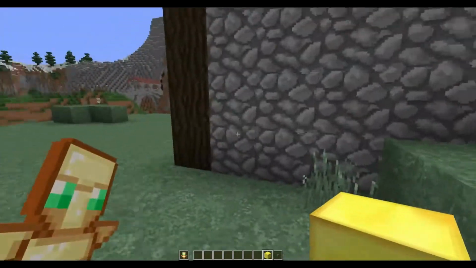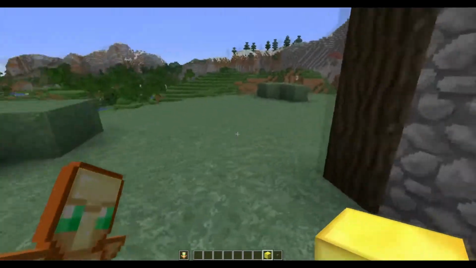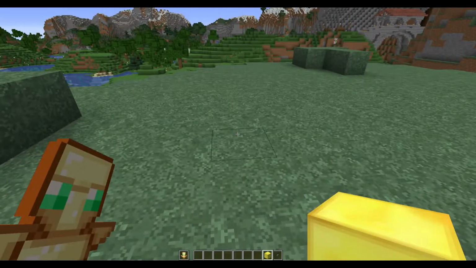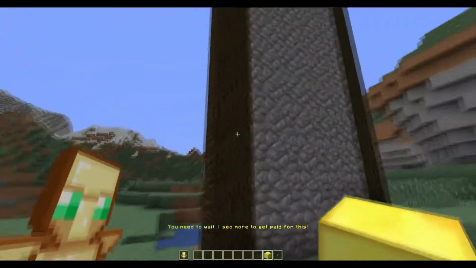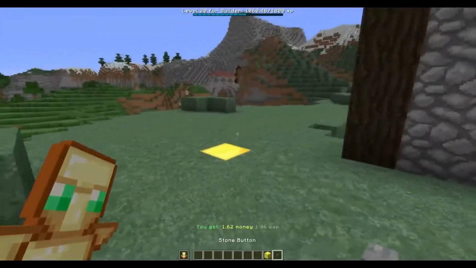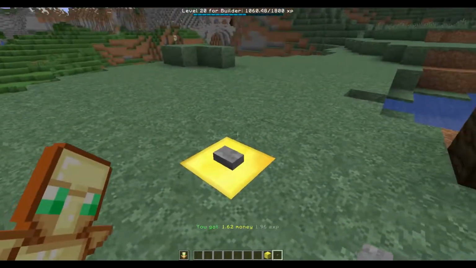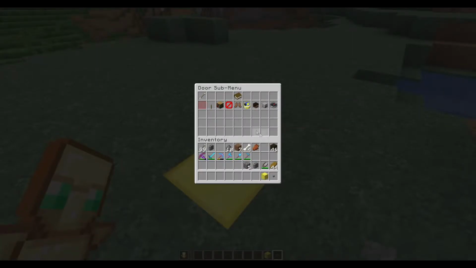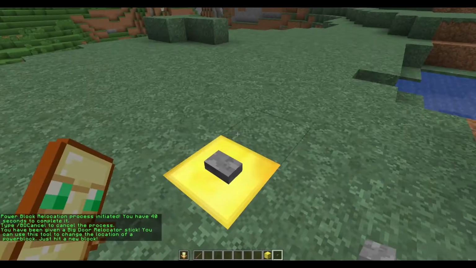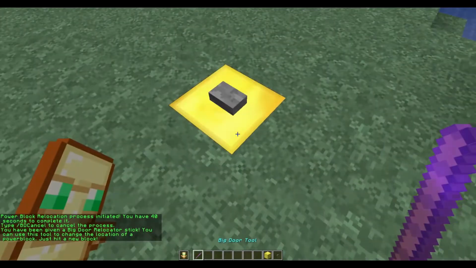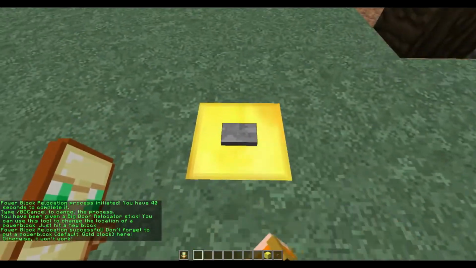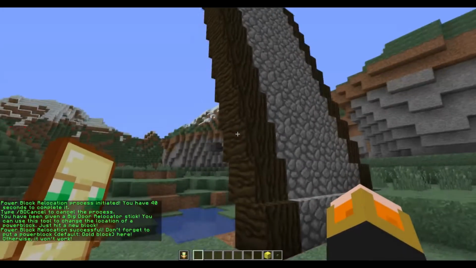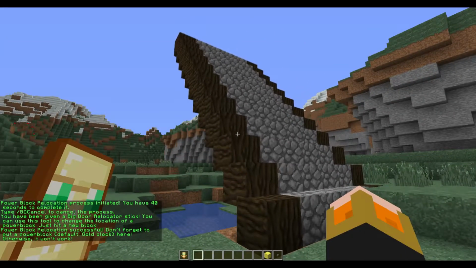If you want to add buttons so that anybody can use these, what you can do is add a source block. So gold is always the power block for the Big Doors plugin. So you want to place down a block like this, and then you're going to open up the BDM menu again, go to Test Bridge, and then relocate power block. You're going to be given the same stick, and you're going to smack it with the stick, and now when you right click, same thing is going to happen. So it's a cool little feature for drawbridges.